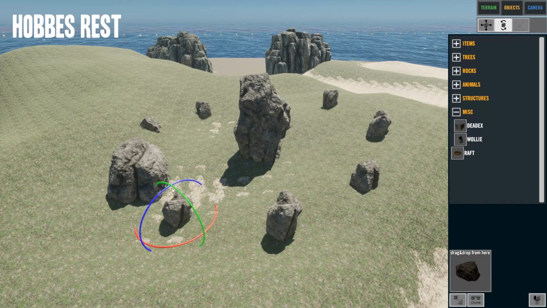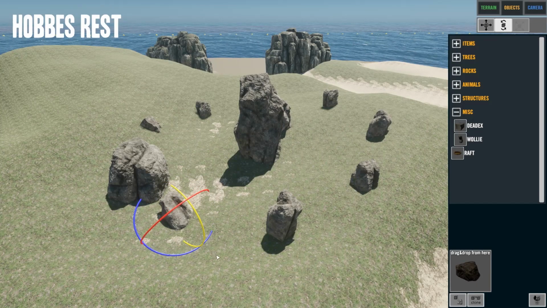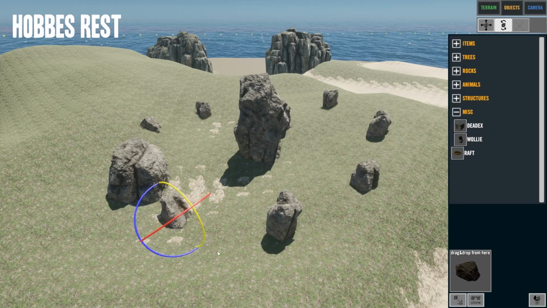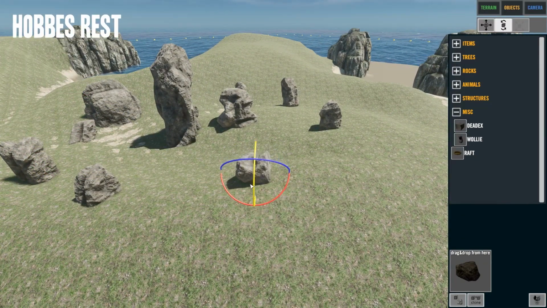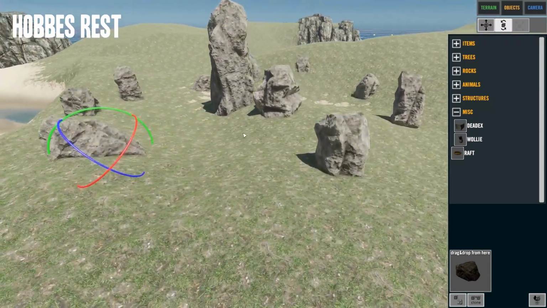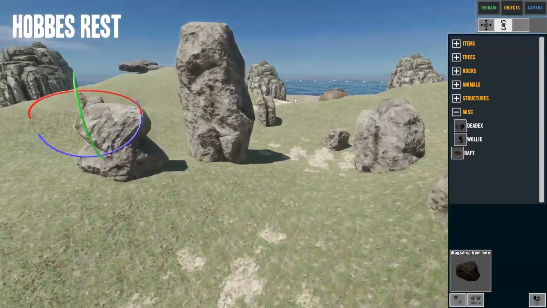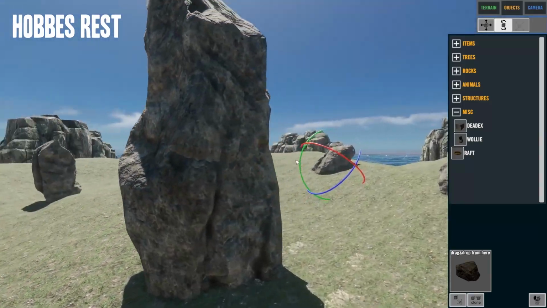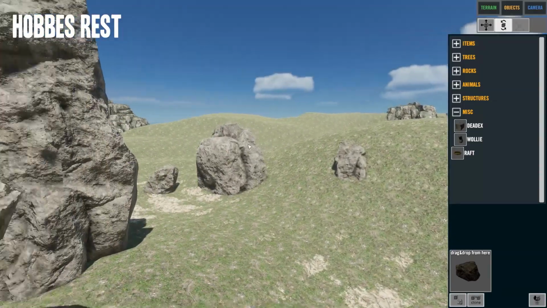We'll hit R. I want to rotate that because these guys kind of look a bit too similar. Now what I'm going to do is knock some of these guys over. There we are. Just knock them over so they're kind of laying down a bit. Yeah. Oh, that is nice. Are you going to be able to tell what it is? Can you tell what it is when you're in the circle? Kind of. Yeah.